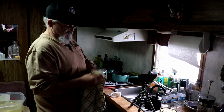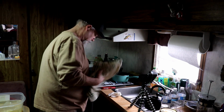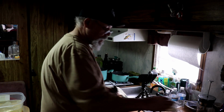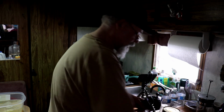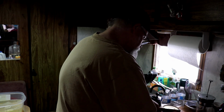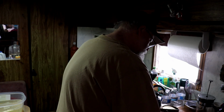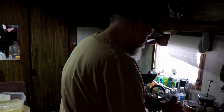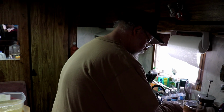And mainly the part that I'm most worried about is the cutting heads on here. When you're brewing at home, or when you get into grain brewing, it's not as critical because you'll be boiling your malt. But because this is a kit and I want the best chance for survival, I am going to be as careful as possible. We're done using the can opener. Doesn't have to go back in again.